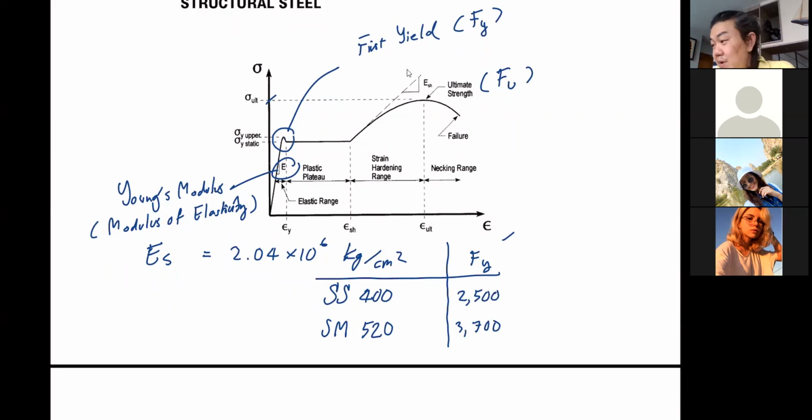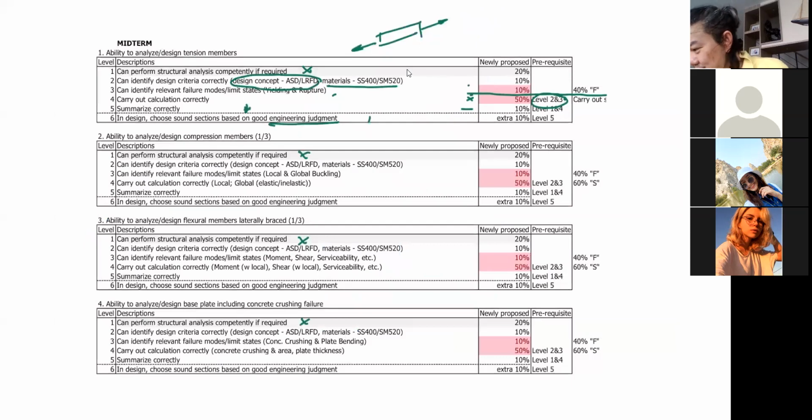Now, if you can recall this, see, material. If you know what material you're going to use and then you use the wrong number for the yield and for the ultimate strength, that is bad. Because as an engineer, this is the first thing that you must do in your work: select the material from the beginning and then make sure that you get it correct.